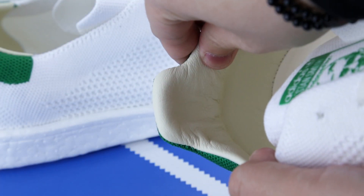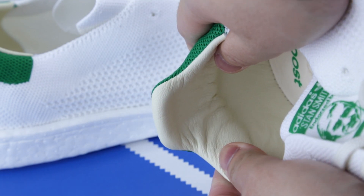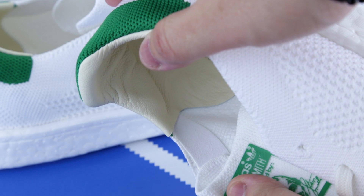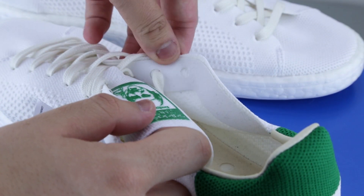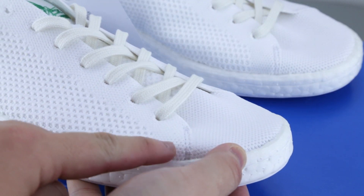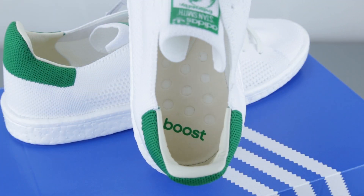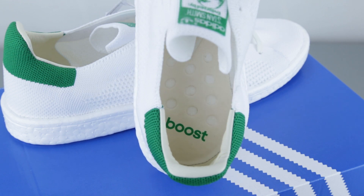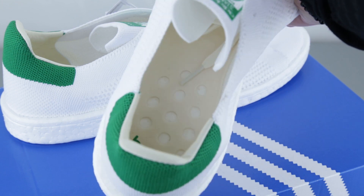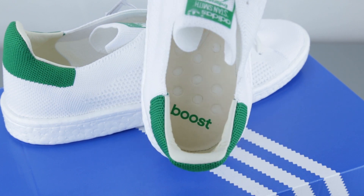Inside the sneaker, there is soft, creamy white leather lining that serves as cushioning for the back of your feet. This is the only part of the sneaker with reinforced material, as the whole sneaker is literally made out of thin Prime Knit. There is also a soft, felt-like piece of overlay around the lace holes, presumably to give strength to the Prime Knit there as you tighten the sneakers — the only other reinforcement on the shoe. Many Boost shoes do not come with insoles, and the Adidas Stan Smith Boost Prime Knit is the same. You'll see a felt-like piece of fabric on top of the Boost midsole separating your feet from the Boost. It's not a dealbreaker for many, but I personally think insoles do wonders for comfort.